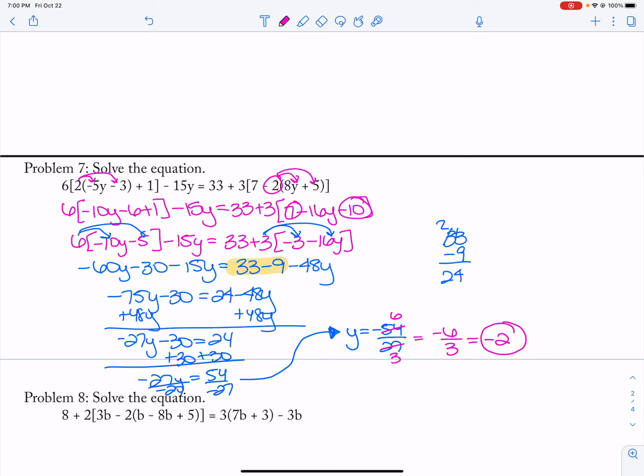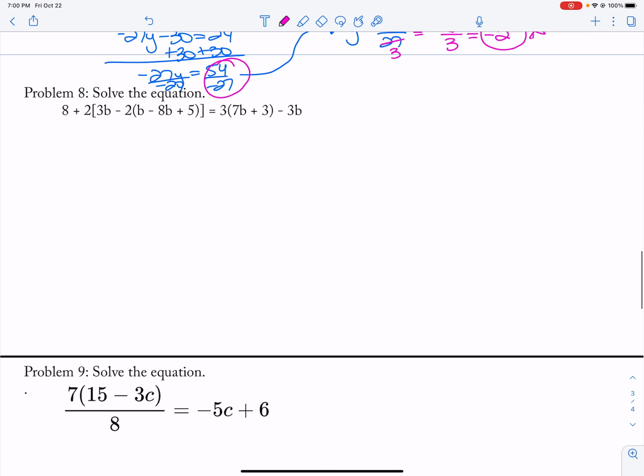Okay. You might know that it's equal to negative 2 here, and that's totally fine. You can jump all the way to this end solution, but as you are starting to train your brains a little bit, it may be easier to ask, okay, is this divisible by 3? Yes. Okay, divide it by 3. Is this divisible by 2? Divide it by 2. And then keep reducing it until you know that you've reduced it as far as you can. Okay? So there's question 8.